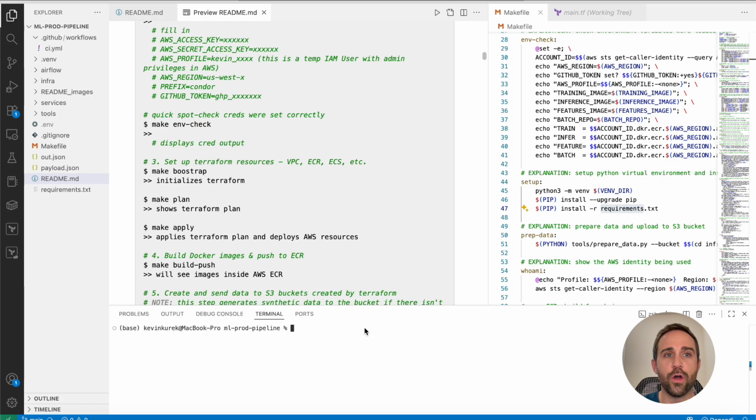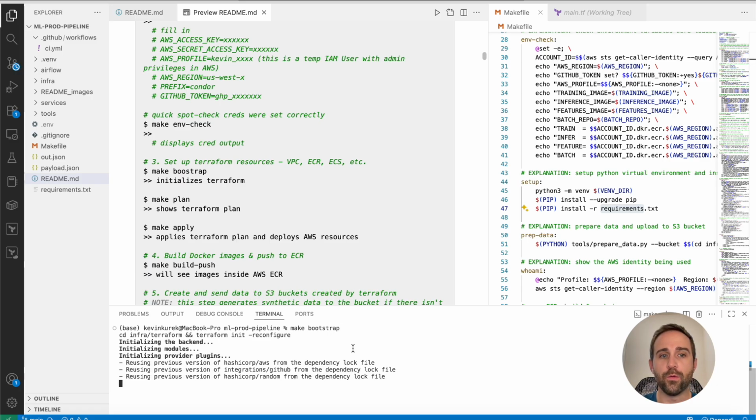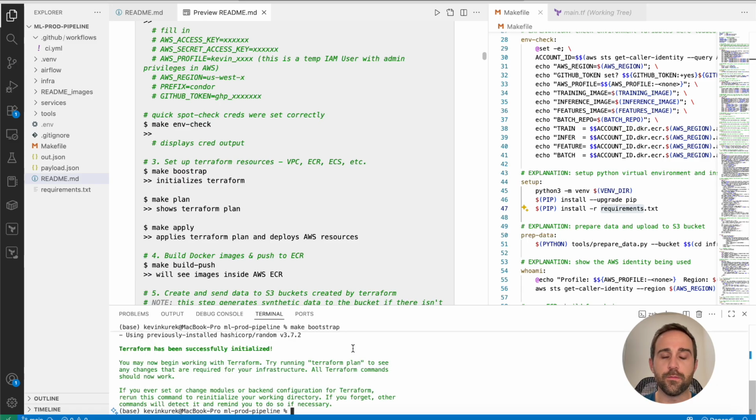Now I'm going to create and set up Terraform. So Terraform, again, is just going to talk to AWS automatically, makes my life easy. And so I created this make bootstrap command. It's really just, if you're familiar with Terraform, the init command with a couple extra pieces, right? So I can just do make bootstrap, and we'll just be able to see that it's initializing Terraform. Fantastic. Make plan is, again, same as Terraform, using Terraform plan. It just auto approves, a couple things like that.